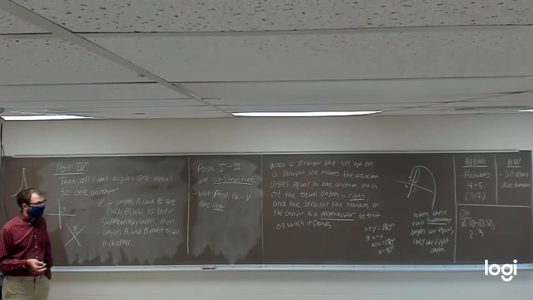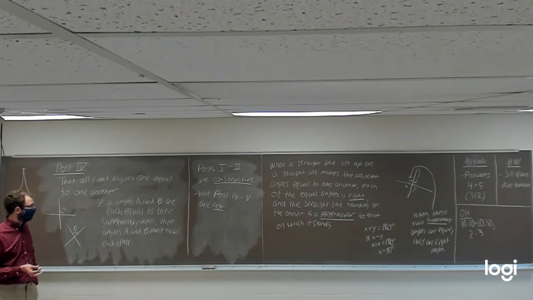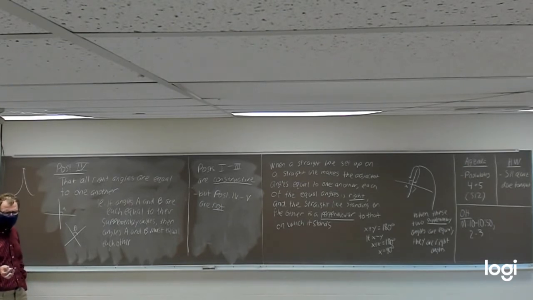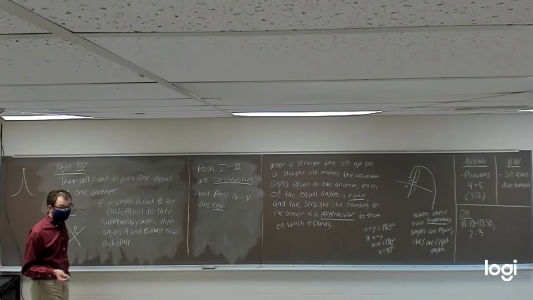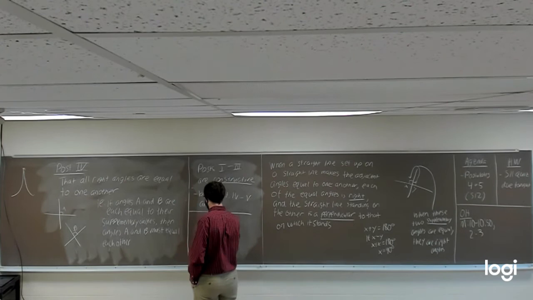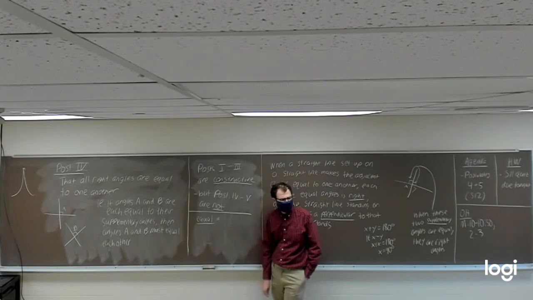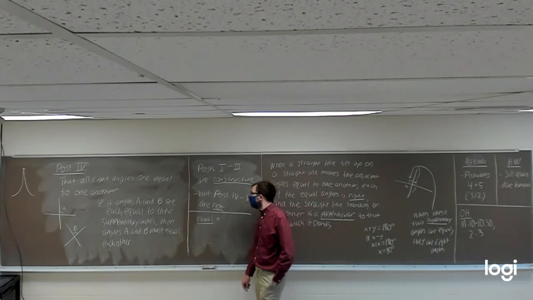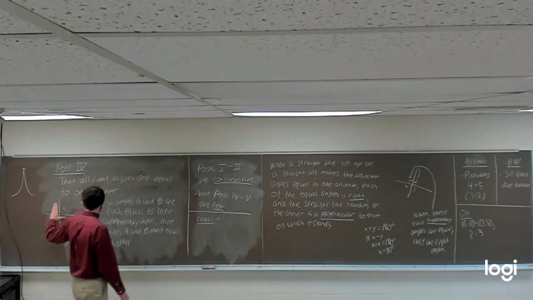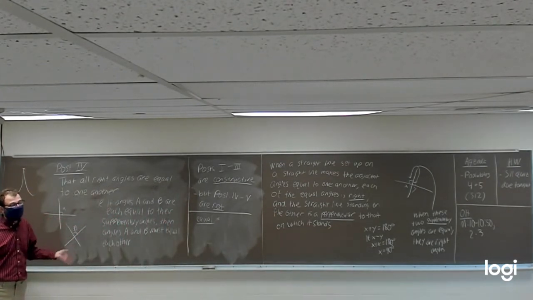I think I asked the question in the packet, what does it mean for two angles to be equal? Anybody remind me, what did we say it meant for two angles to be equal to one another? Although I hope you were taking notes. So we said two angles are equal. This means that you can pick one up and put it down on top of the other, and they would match up.